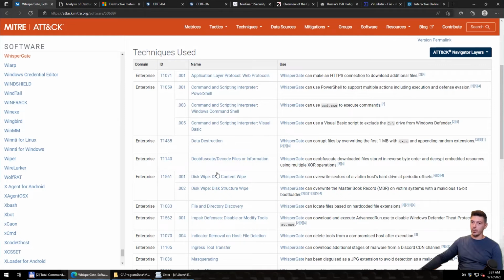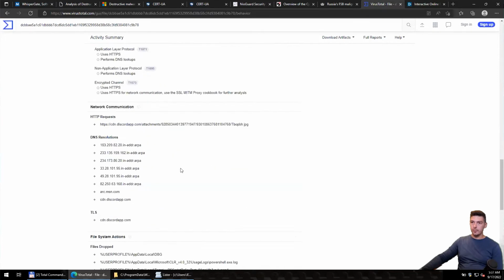and this explains how these techniques are applied. Okay, let's go back to VirusTotal, and what we can see here is also very useful, because one of the sandboxes managed to intercept the request to Discord. Somewhere inside of the Trojan downloader, and we'll try to find the place, there is a URL that is used to download stage 3, which, as I told earlier, is a .NET DLL, but now it seems to be a JPEG.